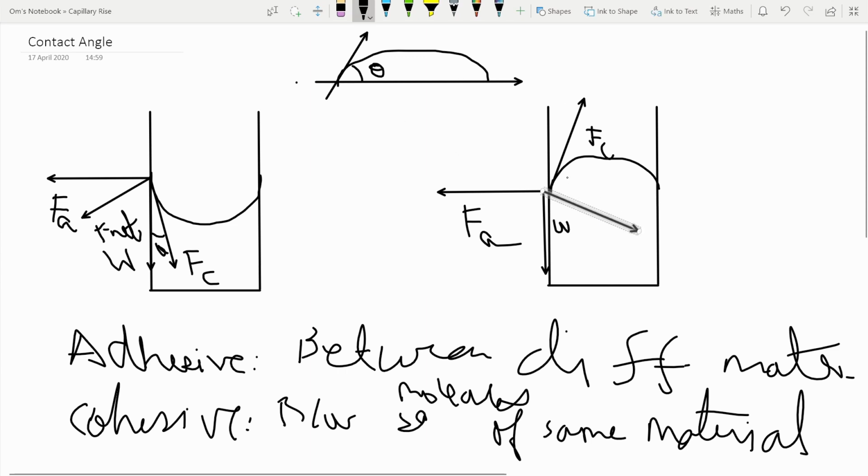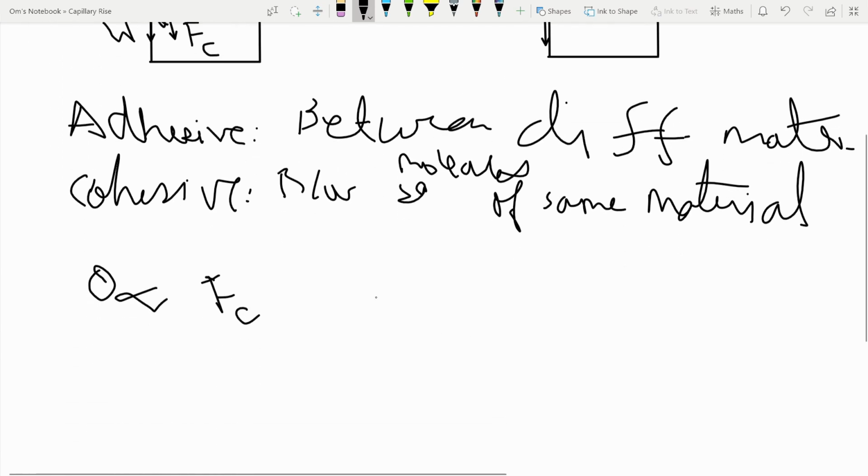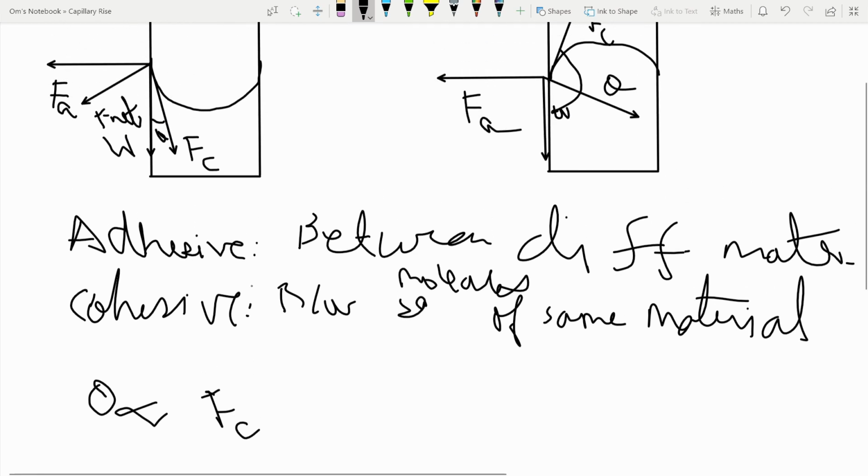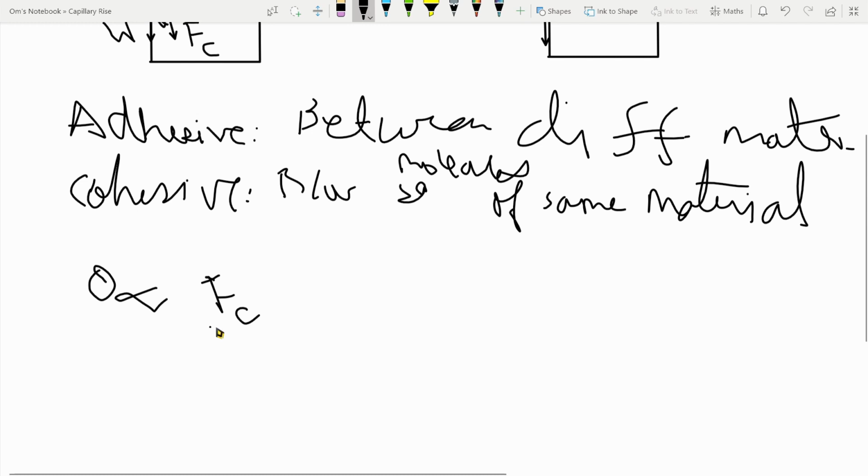So in order for this liquid surface to be perpendicular to the net force, it bends in this direction so as to give a concave surface, and the contact angle is much higher, around theta. So you could say that there is a relation between contact angle and the values of these adhesive and cohesive forces. I guess you could write theta is directly proportional to Fc by Fa.